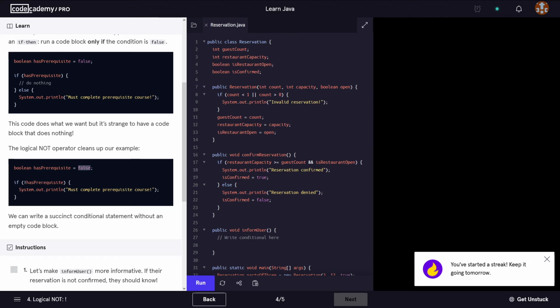The initial value is false, and it says if this is not false, so not false becomes true, then print out this. So if we were to run this code, it will print out on the screen this message, must complete prerequisite course. Okay.